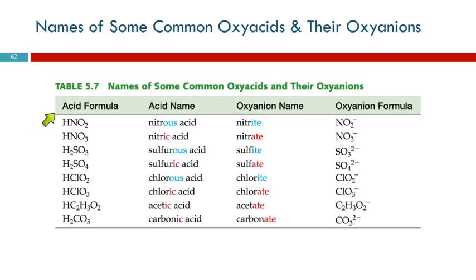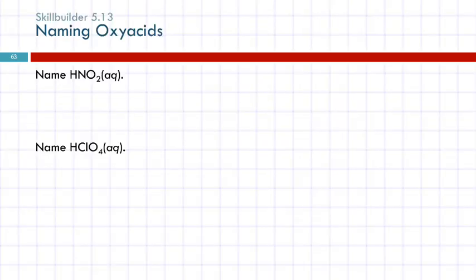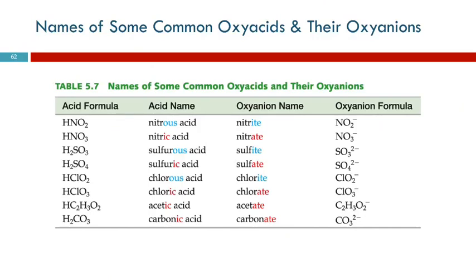So if we look at these acid formulas, they all start with H, and they all have oxygen in them. These are all oxyacids. So when you name this, cover up the H and look at what the other thing is. NO2. NO2 is nitrite ion. You change the "ite" to "us" and add the word acid. So how do you remember that? "Ite" and "us," "ic" and "ate."